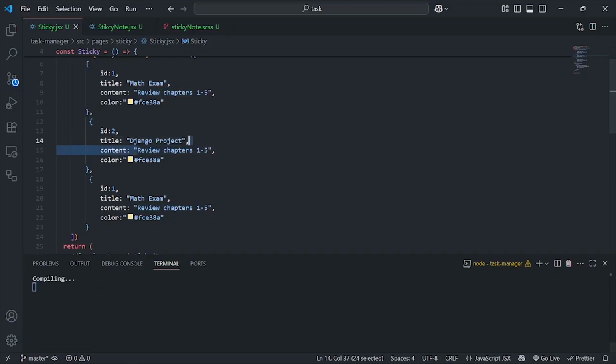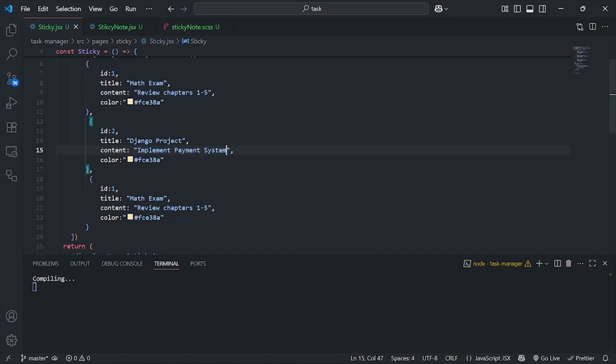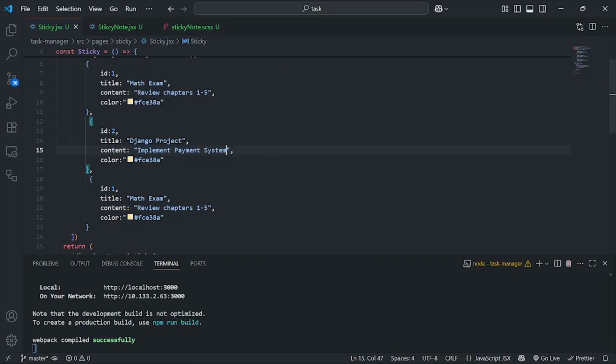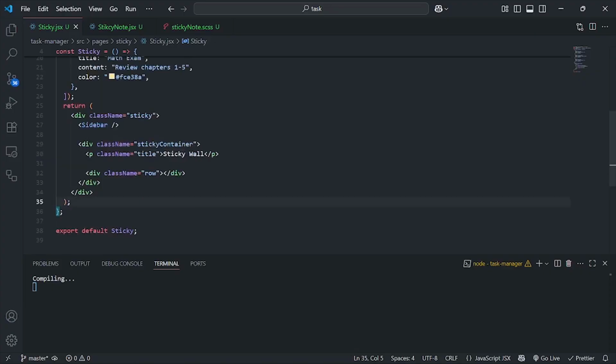Now the content, I'm going to say implement payment system. Then the color is going to be, let's say, a blue color or a green, hashtag 95E1D3, like that. So a blue color like that, or is it green?